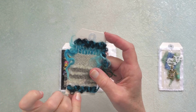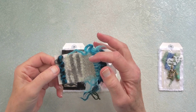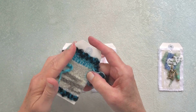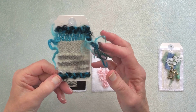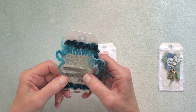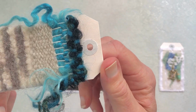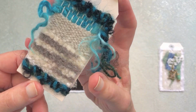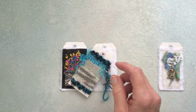The next one was to weave, and I am a weaver from years and years and years ago. So I had a lot to pick from, and I decided to do something fun and unusual. That's how that tag looks, and I'm going to explain what these are. Let me show you what I used.